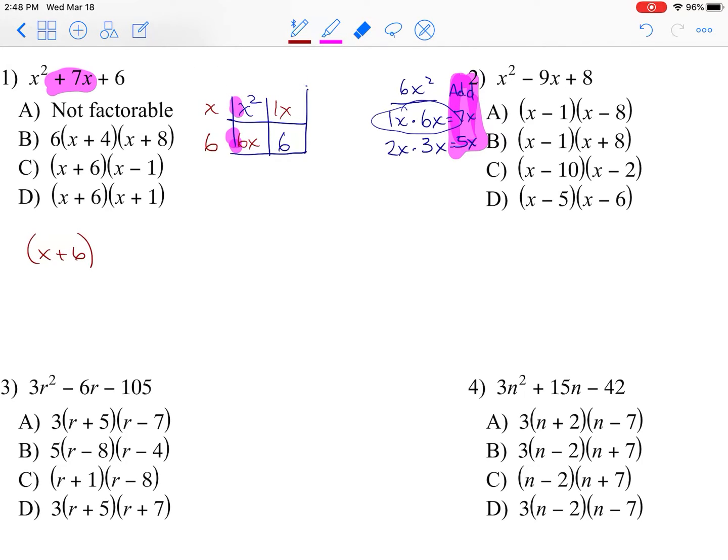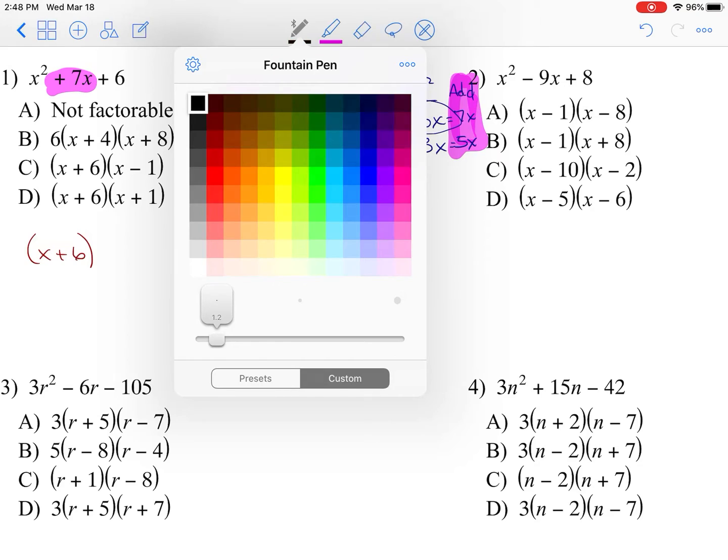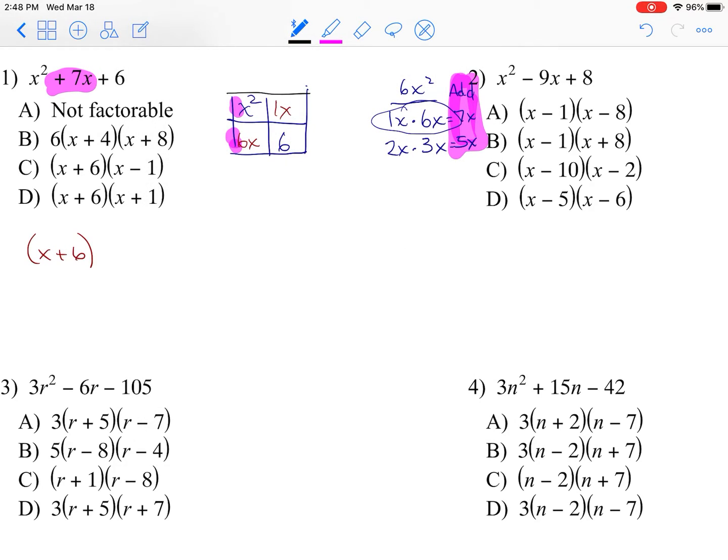After I find the common factor for the rows and get these answers out here on the left, I'm going to do the same process for the columns. I do the greatest common factor going up the columns and write my answer on top of my box. So x squared and 6x have a common factor of x. 1x and 6 don't have a common factor, so whenever we don't have a common factor, we use the number 1. Again, these top two boxes are both positive, so both of my factors are going to be positive. And there's my other binomial factor of my original problem, x squared plus 7x plus 6.